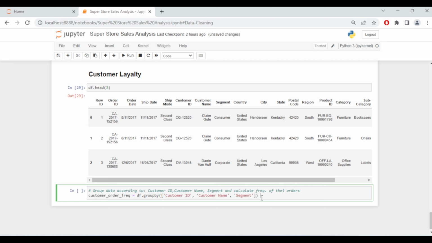Then, as I said, we are going to calculate the frequency. Then in another, we are going to order by ID. We are going to count the number of orders they requested from the Superstore, and count them. Also, we are going to reset the index.